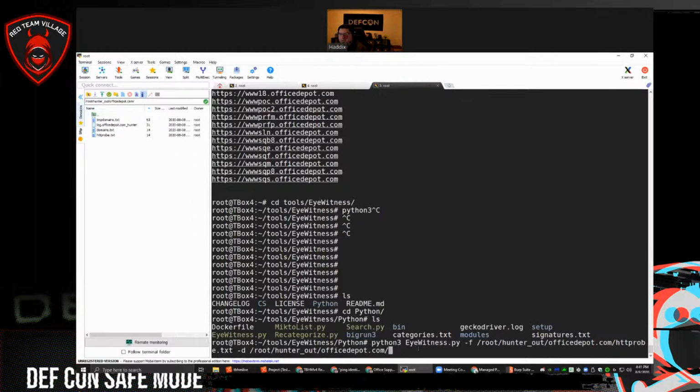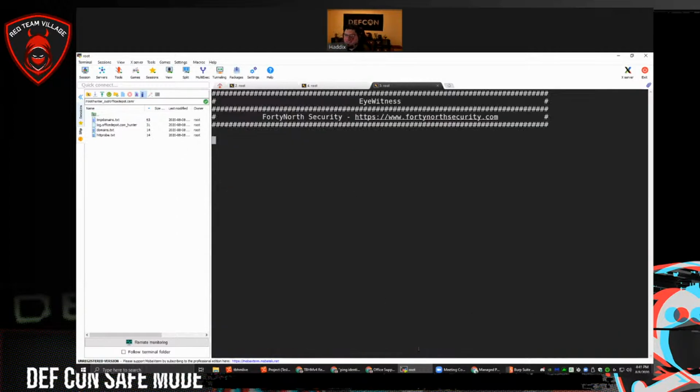It's going to take a while, but that's okay. We'll just call it iWit. And then we'll do --web. And we'll say max timeout. I'll just keep the max timeout the same, see if that works. Cool. So this is Eyewitness. This is going to go and screenshot everything that we have in that HTTP probe file.